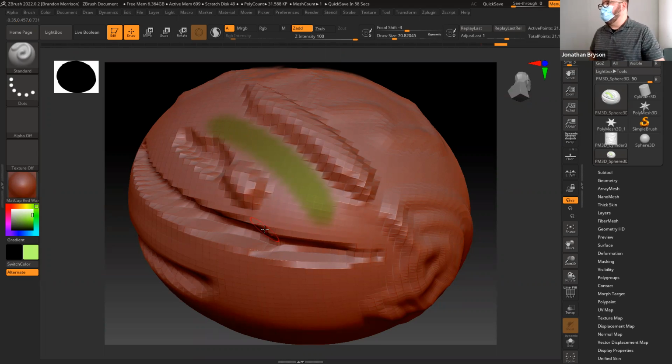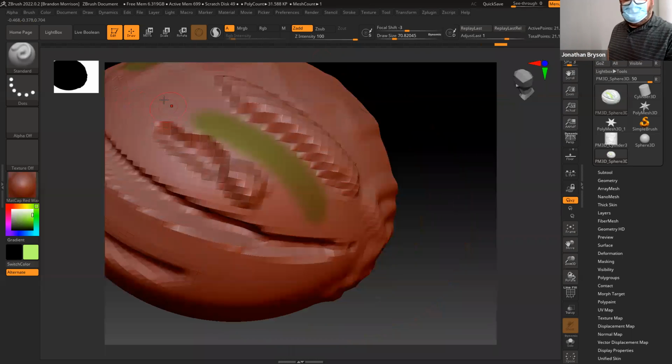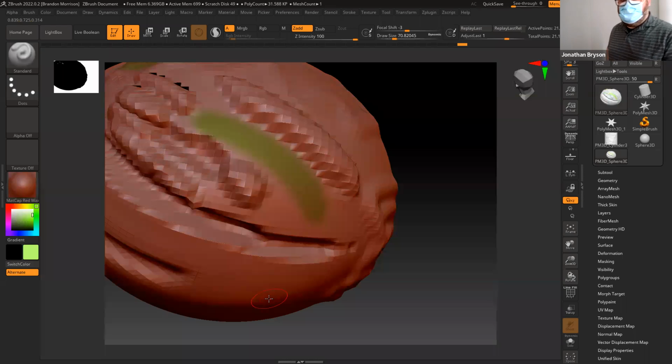Maybe there's like a key or something being held down. If you look up to here, does it say like Z add? And it's the pen that's doing what you don't want. Yeah. Like I'm not holding Alt or anything. I don't know. Try a different pen. Maybe it's an issue with the pen.